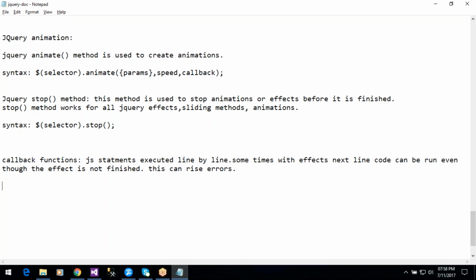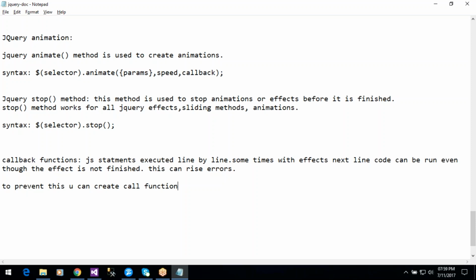So to prevent this, you can create a callback function.